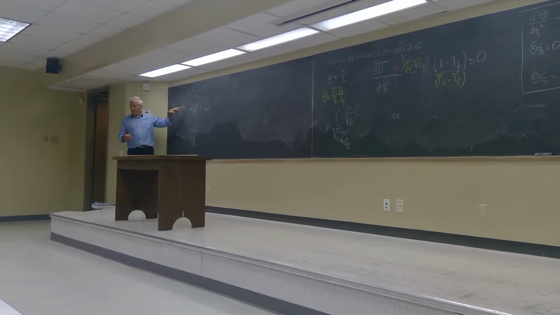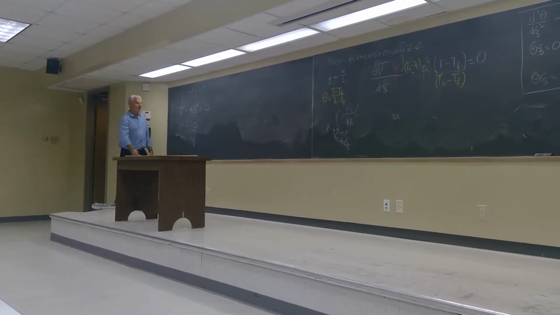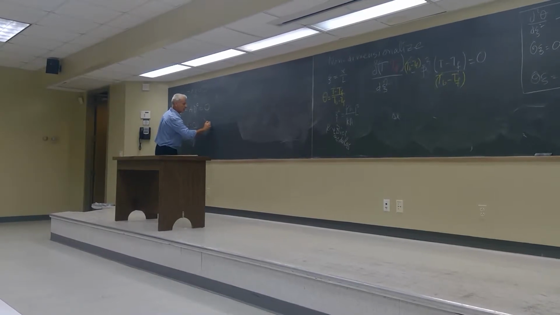So you have d squared, because this is a second derivative. You have minus a, you have d to the 0 power, because this is which derivative? Zero derivative. It's not first derivative, zero derivative. So you have d squared minus a is equal to 0. And this has roots, d is equal to plus minus square root of a.